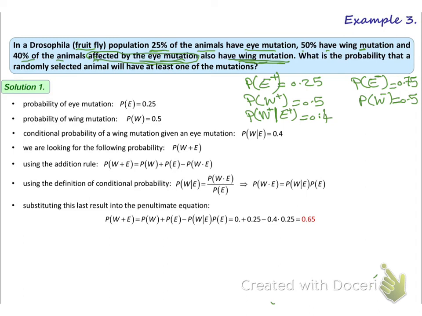So what is the probability that a randomly selected animal will have at least one mutation? Will have at least one. Here, at least doesn't mean the traditional at least, where we have at least two. If it's at least two, this means 2, 3, 4, 5, 6, 7, and so on. Instead of going to infinity, we'll say at least 2 means 1 minus the other way around. So the ones which don't have it will be 0 or 1. So 1 minus the probability of 0 or 1.